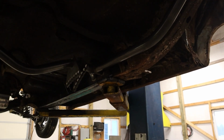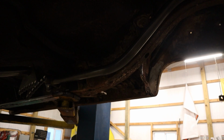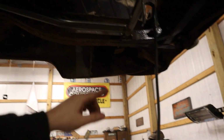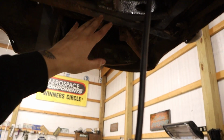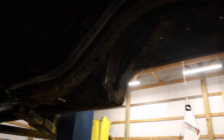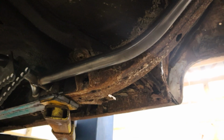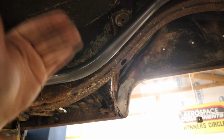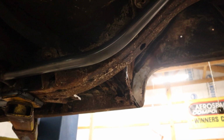I'm probably at a point where I could cut the frame and it shouldn't go anywhere, but I'm probably still going to do a couple more things first. I need to, like I said earlier, trim the gussets there so I can get those welded in. Not that that'll make a huge difference to this. And then I eventually am going to have to make new body mounts. That won't be anything too bad at all. Basically, just bend up some flat stock, drill a hole in it, weld it, and call it a day. Yeah, we'll see how much of a pain in the butt that is.